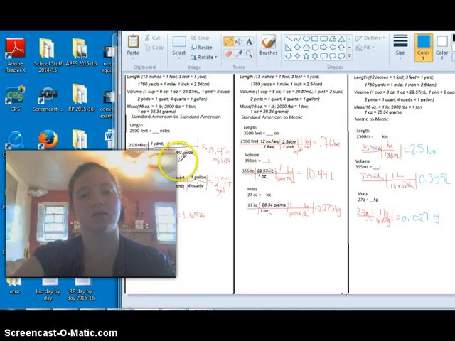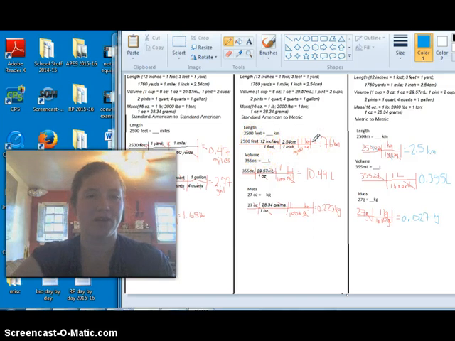Also, please, please, please, I know that you probably have other ways that you've learned how to do conversions. Please do it by the ladder method here, going through like this. The more practice you get with this, the better, because you are going to be using this in chemistry. You are going to be using this in physics. You are going to be using this in AP Biology, AP Environmental. This is the standard way we do conversions in science because it allows us to do a lot more complicated conversions in a much, much simpler way.